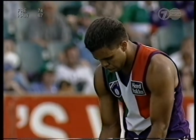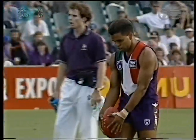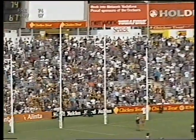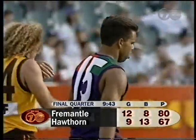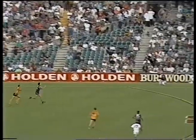Well, let's see if he can kick better than he did last week. He missed 2 absolute sitters, Winston Abraham, last week at Optus Oval. Much closer in than here. He probably kicked this one. The way it goes, he kicked the winning goal, of course. Maybe he's done it again. His first goal today. Yes, he hasn't done a whole lot today, Winston Abraham, but he's the sort of player that can just burst onto the game.